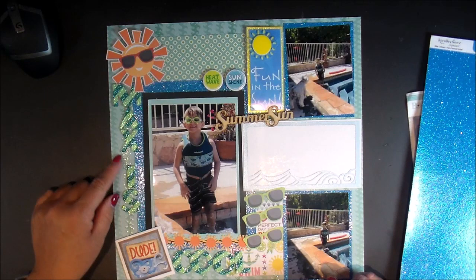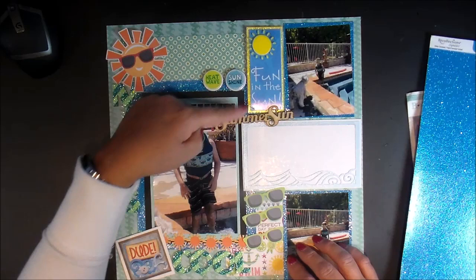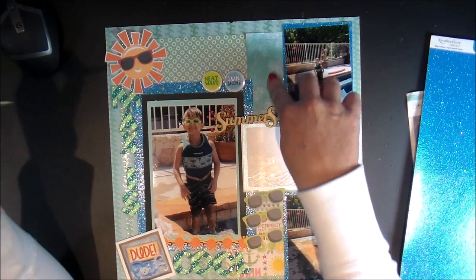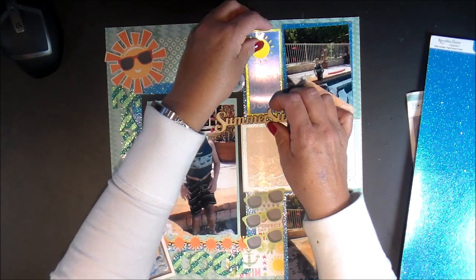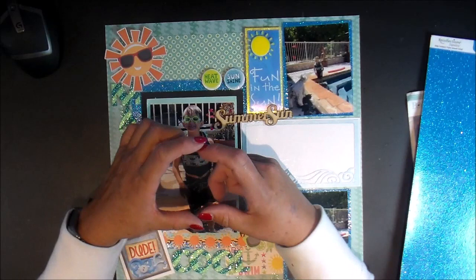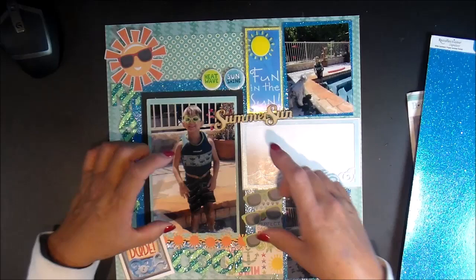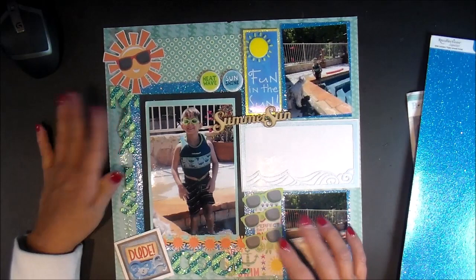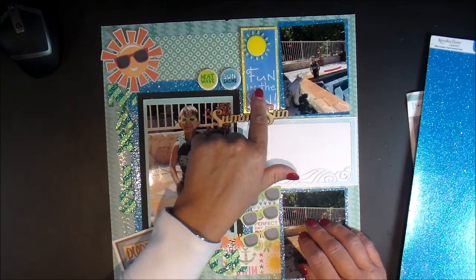So let's talk about what I did here. The base of the paper is from that paper pad. I cut this piece — it's just about a four by six — as a layer underneath. Then I have another piece under here that I covered up with all the stickers. There's a scrapbooking company called Mosaic Memories that I've come across and I like that concept — they cut out little pieces and fit pictures within those pieces. This was my first attempt to do something like that with little pieces here and there, but I ended up covering them up. Maybe next time.